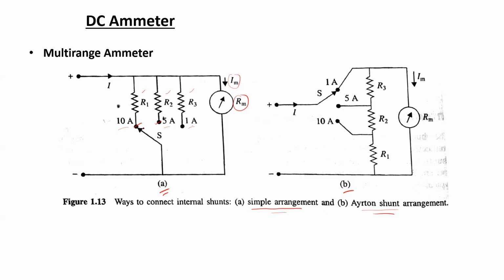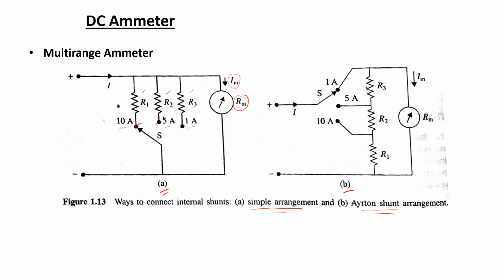I mean, during the moment when the switch location is changing, for that small duration of time, there is no shunt resistance present in the circuit. So it might pass a high current towards the PMMC coil, and momentarily receiving that high amount of current may damage the PMMC coil. So that is one of the disadvantages of this sort of arrangement for a multi-range meter, which is omitted in the second type of arrangement.